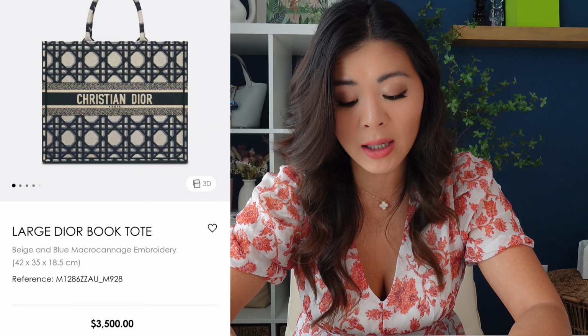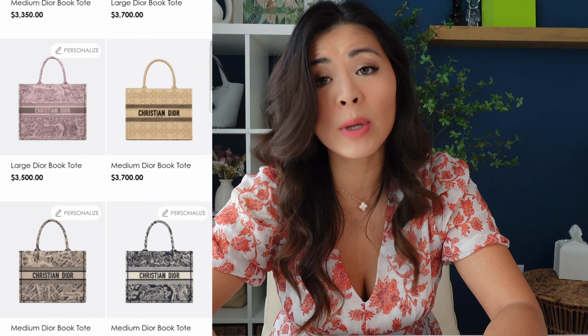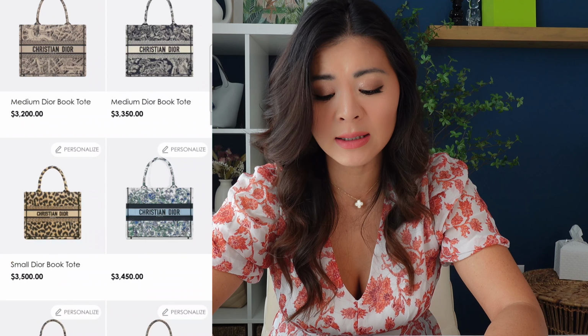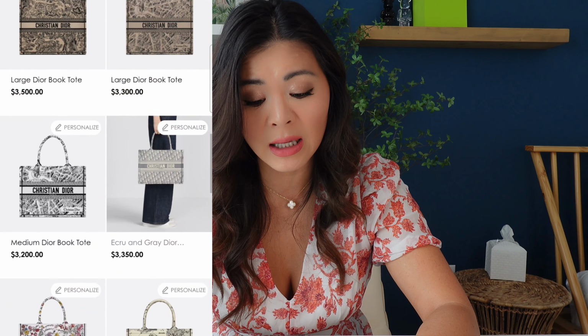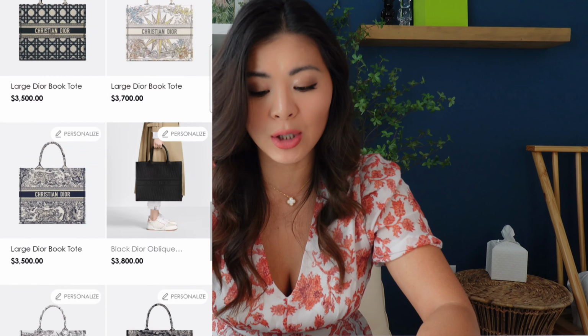The large tote bag is retail at $3,500. The tote bag comes in so many patterns, so many different designs. If that's something that you're interested in, there's plenty of variation for you to choose from. But the tote bag is nothing new.